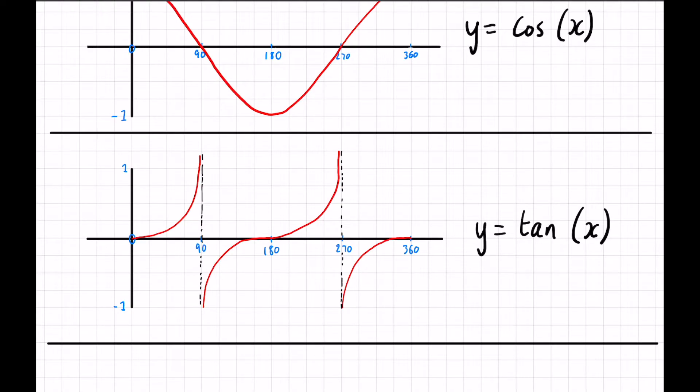Another thing you may know is tan of 90. If you put it into your calculator you will get a math error. Likewise with 270 and 450 and all the ones beyond that. This graph shows why that is. You can see there's a term that we've learned in the previous videos called an asymptote.